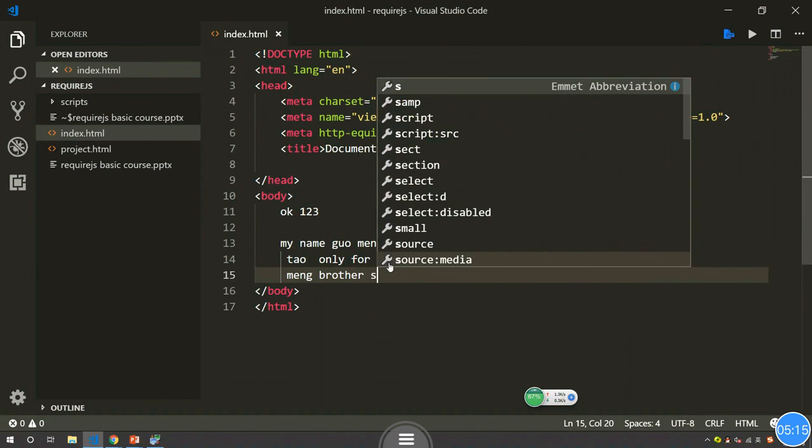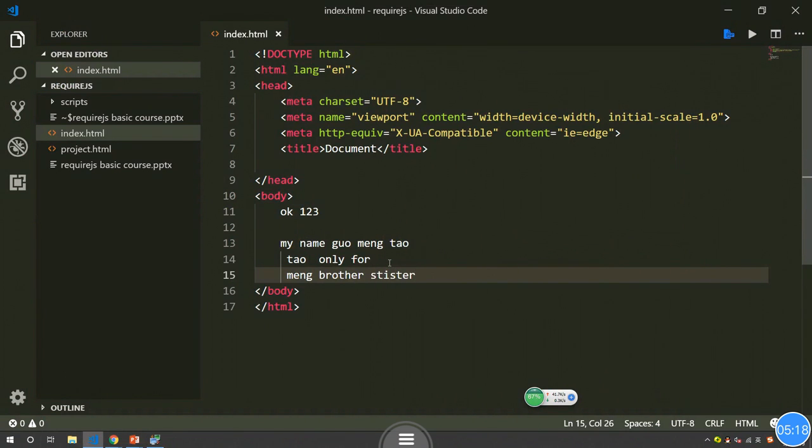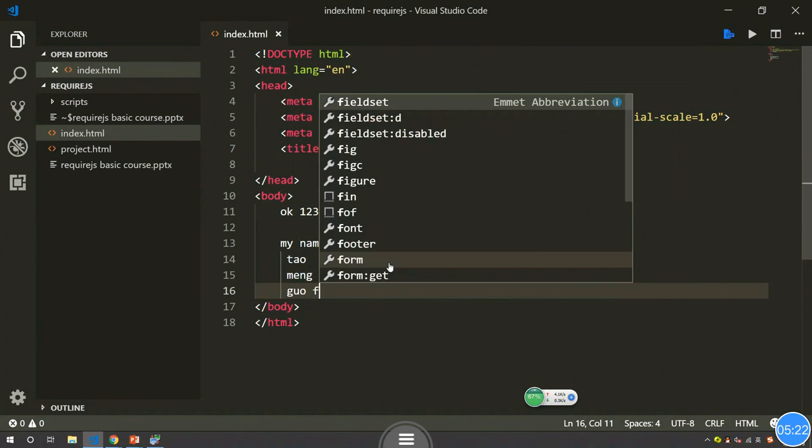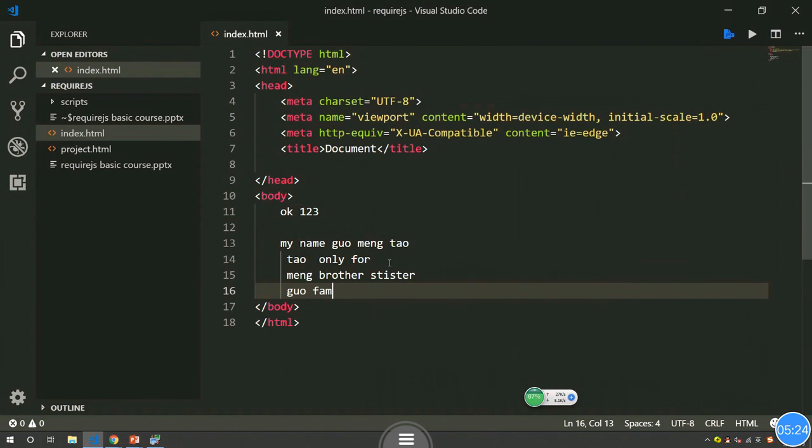Brother and sister use the Meng, and Guo is my family name. I can't write family. Yeah, this one.